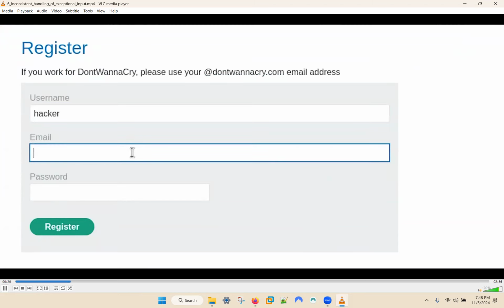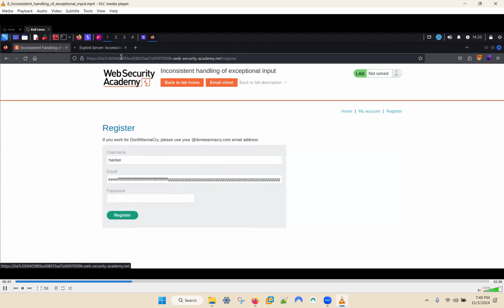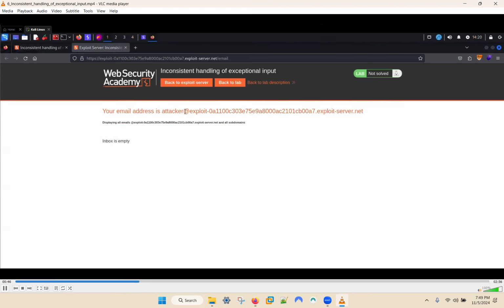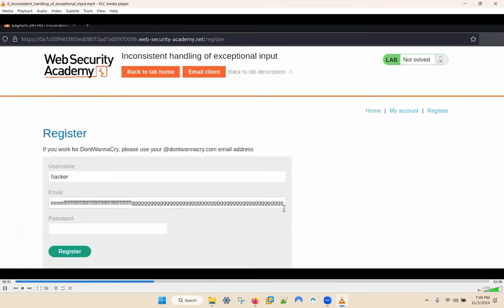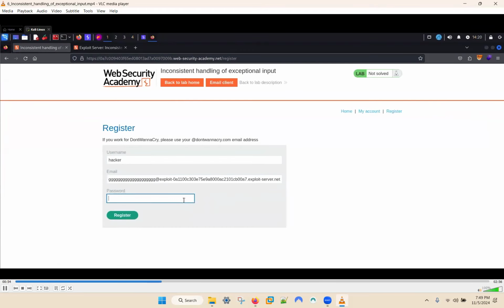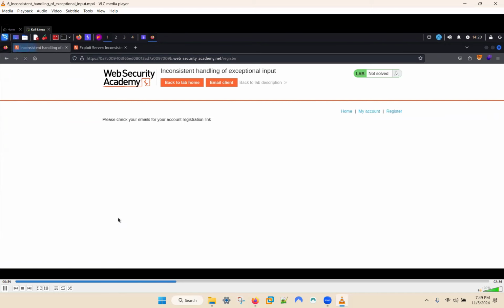So this lab exploits a vulnerability in the input validation, the data handling. We're just going to see how it responds when we give it an excessive amount of input. So we're putting in a whole bunch of letters here, A, B, C, D, E, F, and then G, just a whole bunch of characters to see what it does. A lot of times you'll have fields and forms that say maybe a max of 15 characters or so. Sometimes there's no restrictions. It varies, but we're going to try to put in a huge email address with our attacker domain, so that we can use our email client to get the registration link.